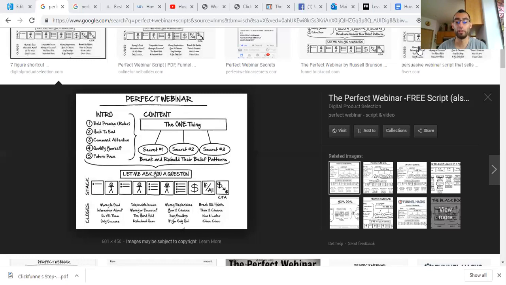So secret number one, being like, okay, list down the secrets that they're going to want to give you their information for in the beginning, or that they're going to want to stay in the presentation that you have and want to know those 3 secrets. So, you're breaking and rebuilding their belief patterns at the very beginning, at the very top of this. And so you're doing all that, and then you're asking questions throughout, and you're actually doing what's called the closing stack. So which is at the very last step.